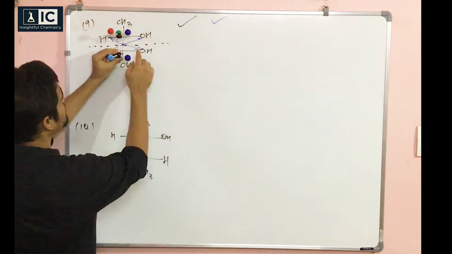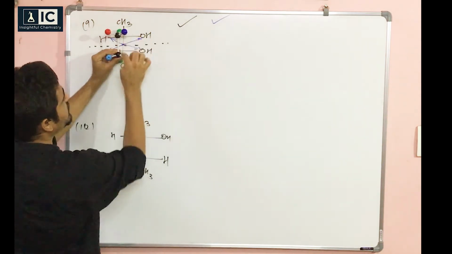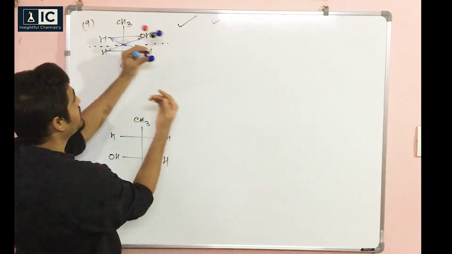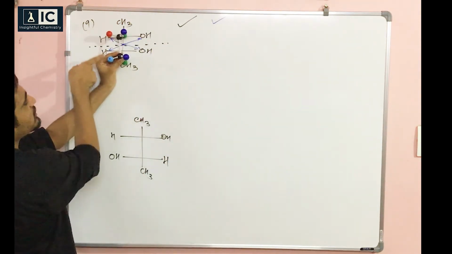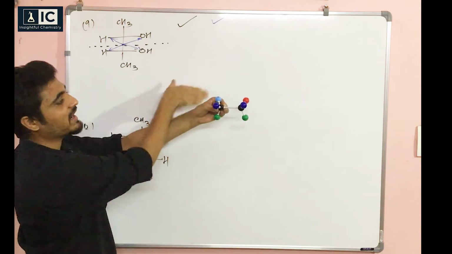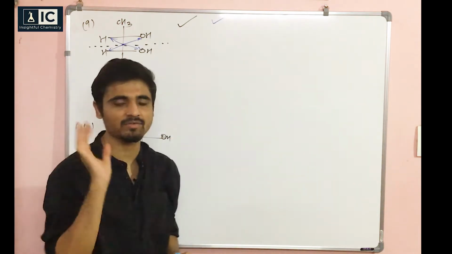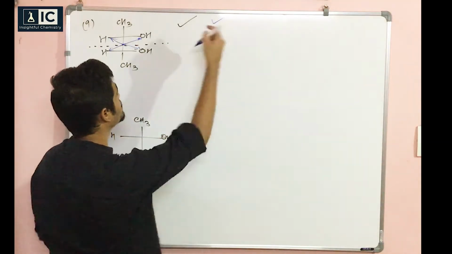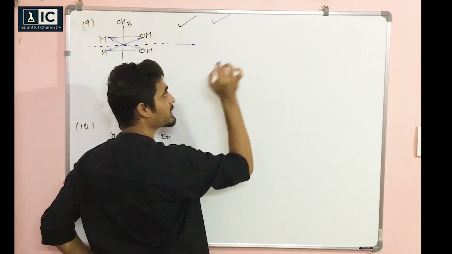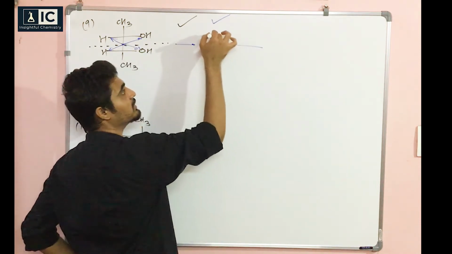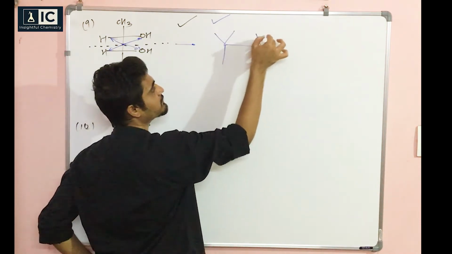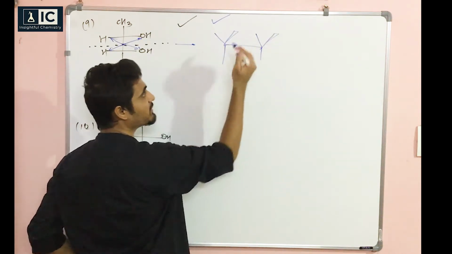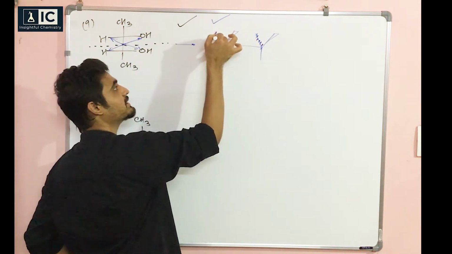You see the right groups, these blue, are going to come above the plane, right? And these both hydrogens which are on this side are going to go behind the plane, and that's the only thing we have to remember while converting it. Just see how. Suppose I have to draw, so I'll convert this. Remember it: draw horizontal, draw Y. This bond is coming outside above the plane, and this is going backside behind the plane.